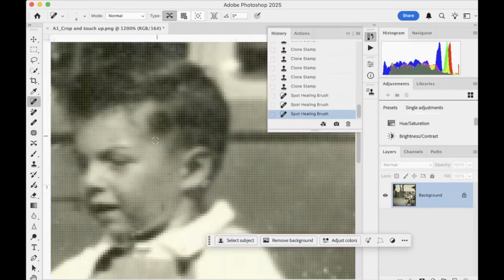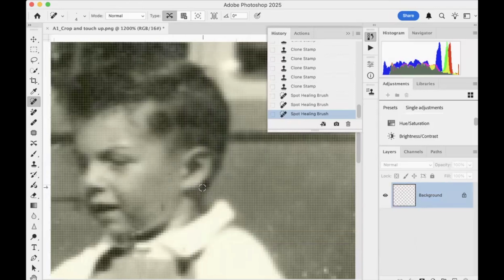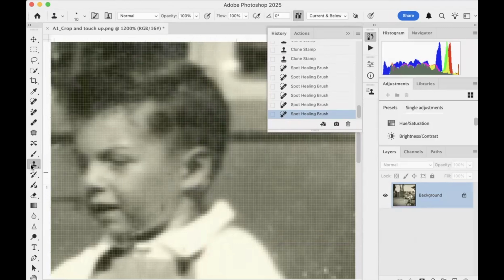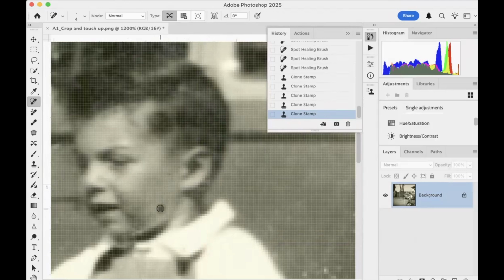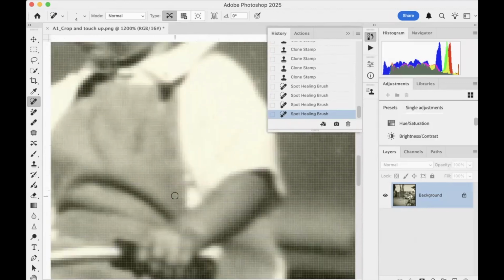Okay, I keep thinking I have the clone tool, but I have the brush selected. Okay, I do need the clone tool for this. So I'm going to make this a little bit smaller and then I'm going to pick my target and then I'm going to fill that in. Don't leave things on somebody's face that you wouldn't want somebody to leave on your face. Like clean up the little pieces of dirt. If they've got something in their nose, please clean that up.